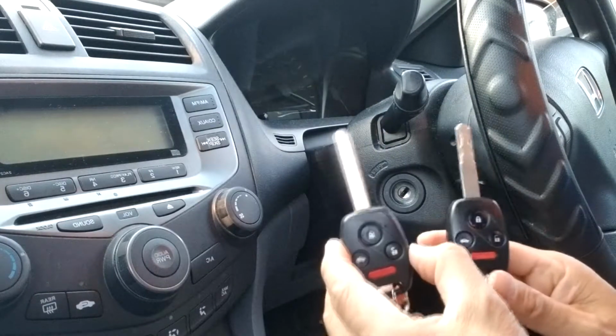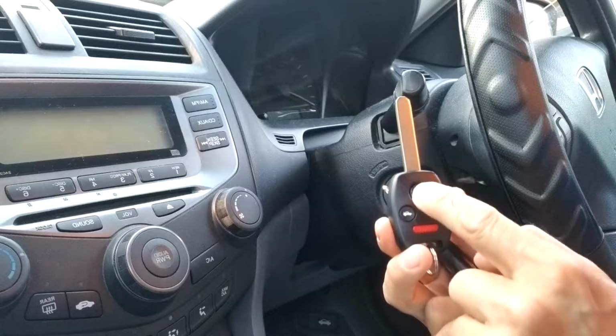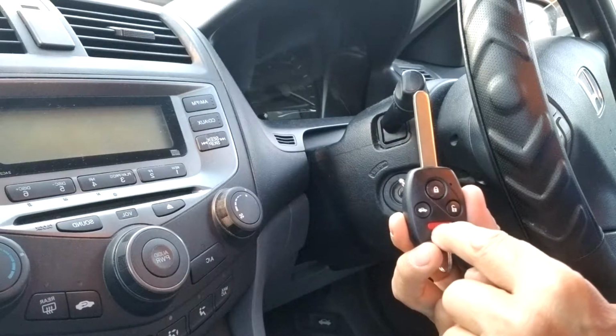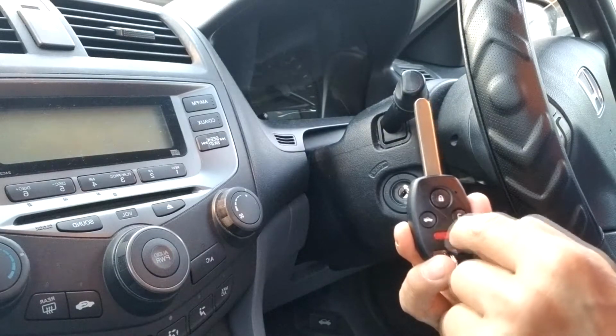So this key has 4 buttons. So 1, 2, 3, 4, right? Lock, unlock, the trunk, and the panic button. So we need to press all of them. We program all of them.